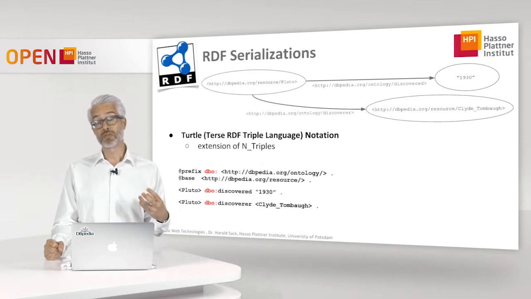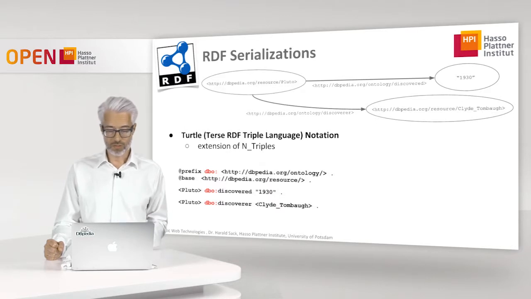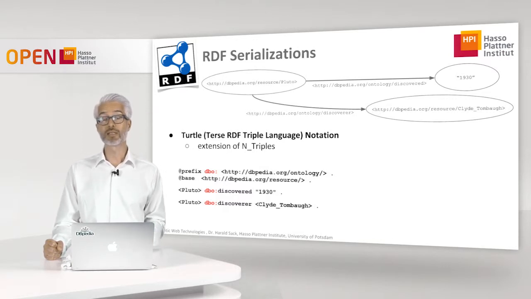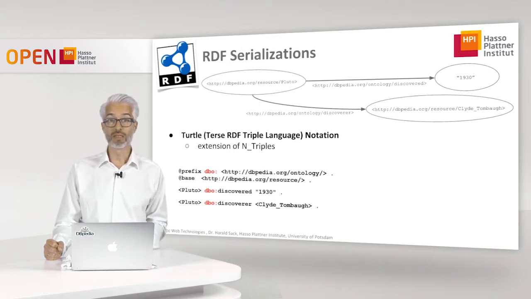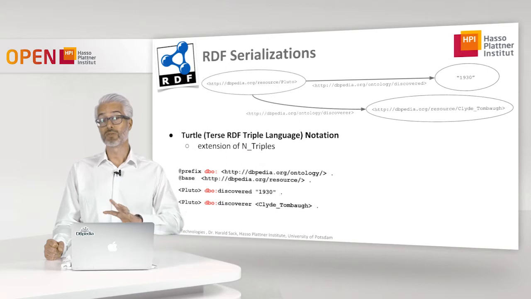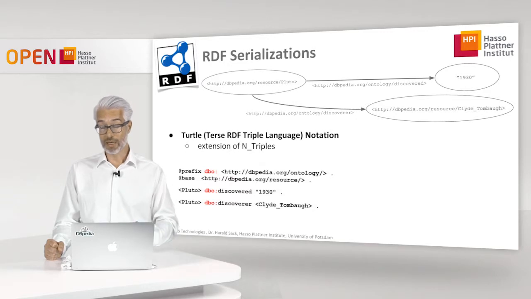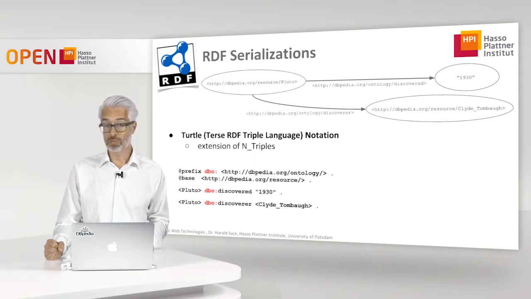And if you want to use a special vocabulary, so if you want to use a special prefix, like here we use the prefix for the dbpedia ontology, it will be the prefix dbo that we define in the first line, and then this can be used as a prefix for other URIs, for example, used in the case of the property. So this is some way to make abbreviations. And then, of course, you will agree, especially later, if we look at longer examples, that this is much easier to read. Of course, if you try to implement a parser that reads that kind of notation, it will be more difficult. But for a human, this is pretty easy to read.